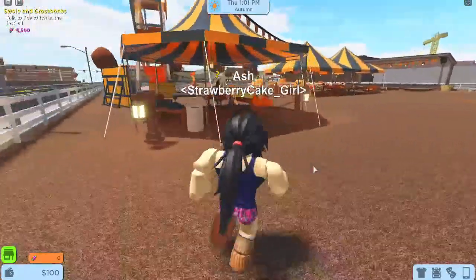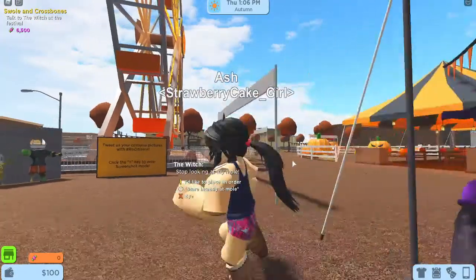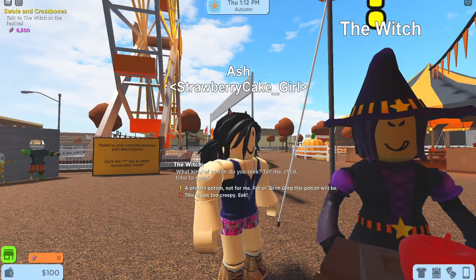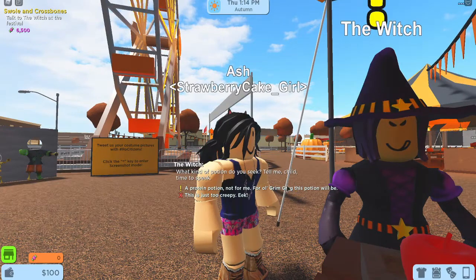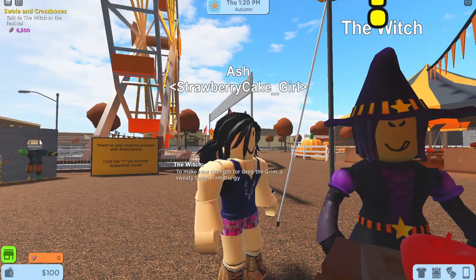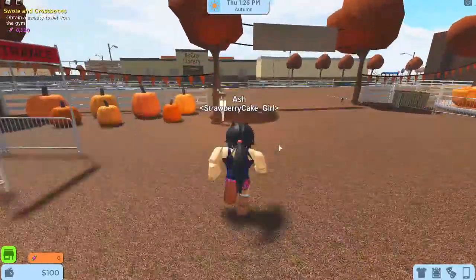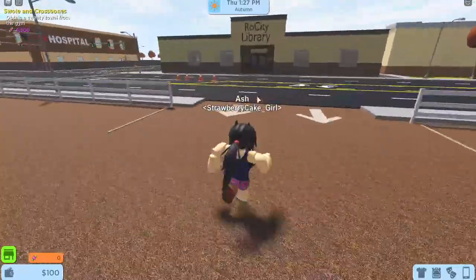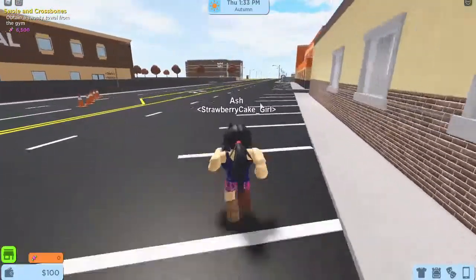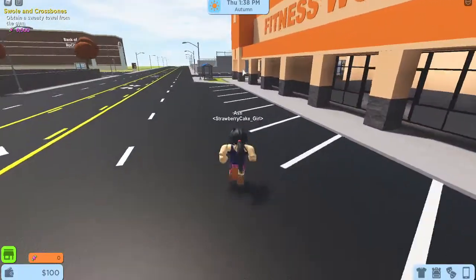Oh my gosh, you're the witch. Wow, I already know this. So we're going to get 3 ingredients for the witch. First of all, we're going to get the sweaty towel from the gym. So we're gonna go over there. If you don't know where the gym is, it's in back of the library over here. If you go behind this area, and you see the hospital, the bank, and it says Fitness World here, it means this is the gym.